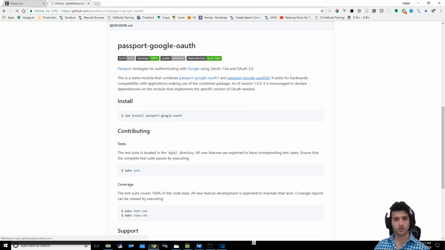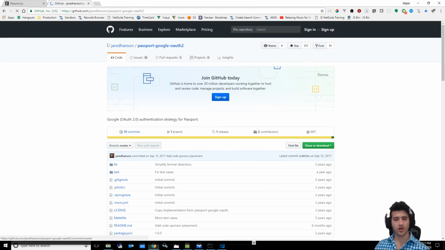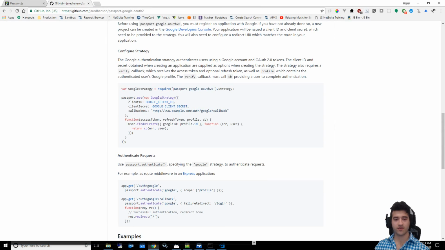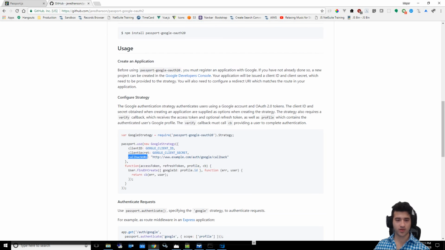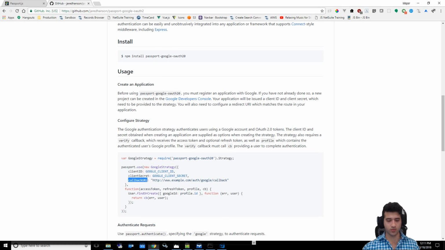Let's click into Google OAuth here. Okay. So we see that for this strategy, we need to have a client ID, a client secret, and a callback URL. Okay, well, what is this? So you're going to have to be authenticating with Google. So you're going to have to somehow be talking to Google and somehow authenticating and allowing the user to say, yes, I allow mayorlunch.org to use my information to sign into this app over here, and somehow authenticate saying that, I am the person who I say I am.